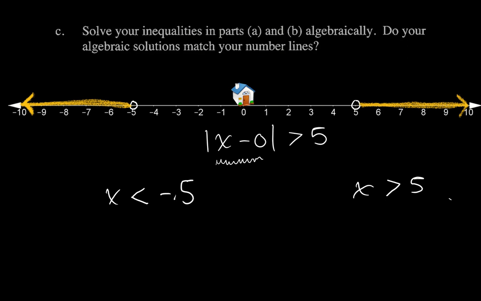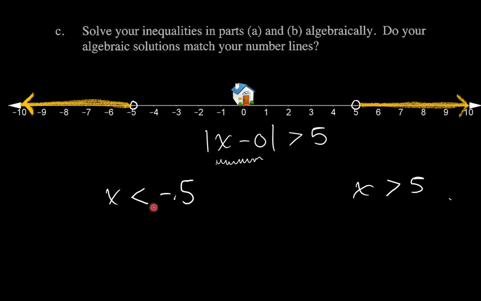-5. So if I look at this closely, what do I have here? I've got this inequality. It flipped directions, right? Because if I want to show more than 5 away from the home, this has to be less than the -5. Because if it was more than -5, it would put me over in here, and I can't do that. So it's less than, and then the -5.